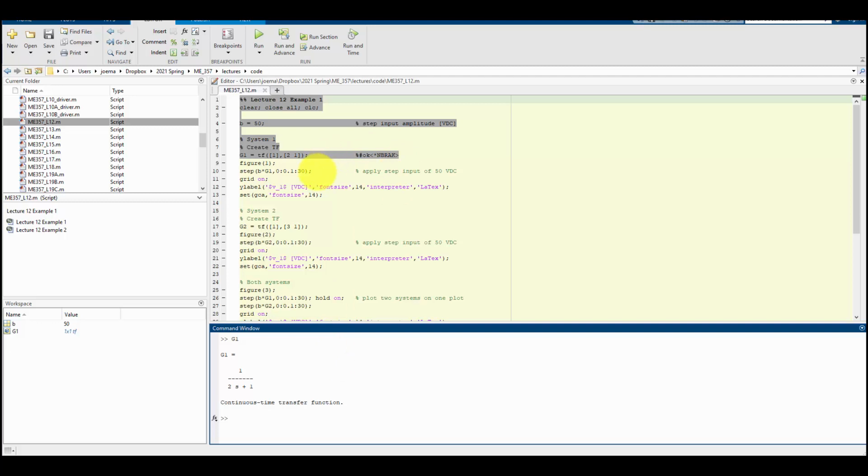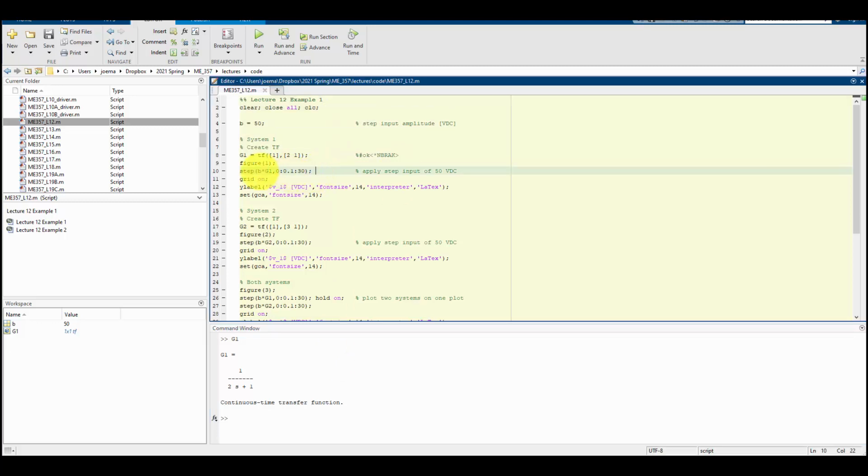All right, so to simulate it, I am going to use that step function in MATLAB. So literally step, and then the system that I want to apply a step to. In MATLAB, when I use step or impulse or similar types of simulations for transfer functions, I am putting in here my transfer function and then the amplitude of that either step or impulse. 50 times my transfer function will then apply a 50 amplitude step input into transfer function G1.